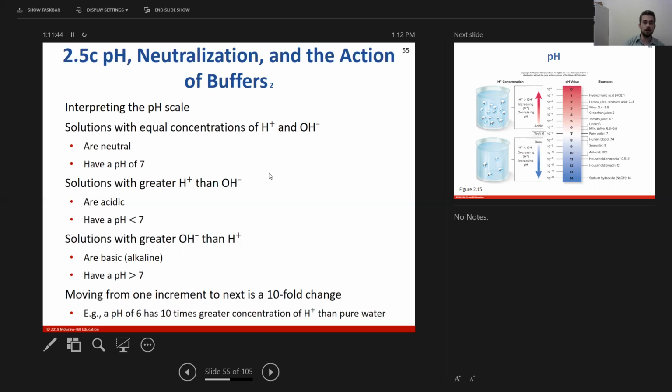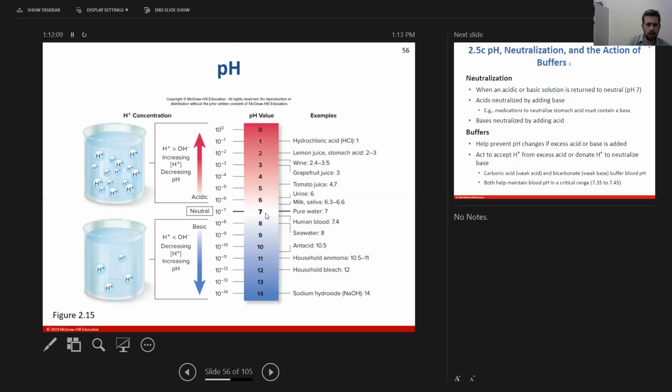And then with your bases, a solution that has a pH level of higher than 7 is going to be a stronger base. And so as we move up the pH scale past 7, the baseness, we call it alkalinity, actually, the alkalinity goes up as well. And so here it is. Right here, there's neutral. Right there, pure water is neutral. And as we go up, things are going to get more basic or more alkaline, right?